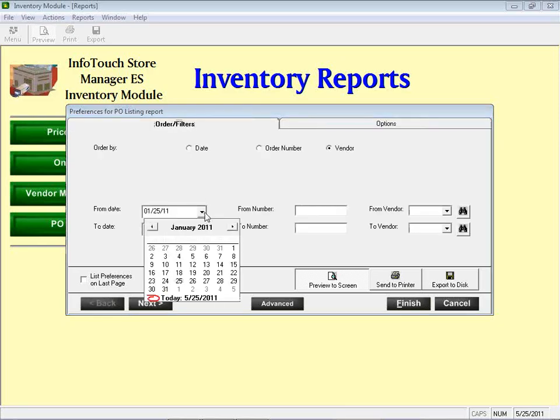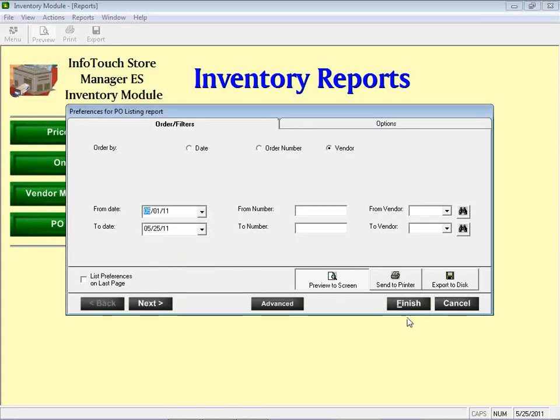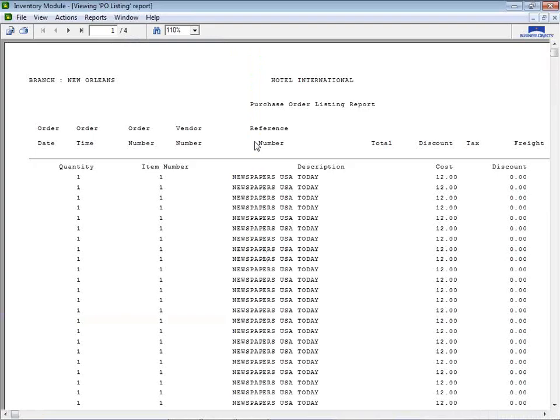Let's switch this one back to, let's say, the beginning of this month, and see what we got. And so here's a big, long purchase order. Actually, it was one I did manually a little while ago to test a new feature that we have. We do have a limit on the number of lines in a purchase order. It varies based on your item number length and some other things, but it is typically maybe under 100. And we have customers that were looking for more lines in both purchase orders and in sales.